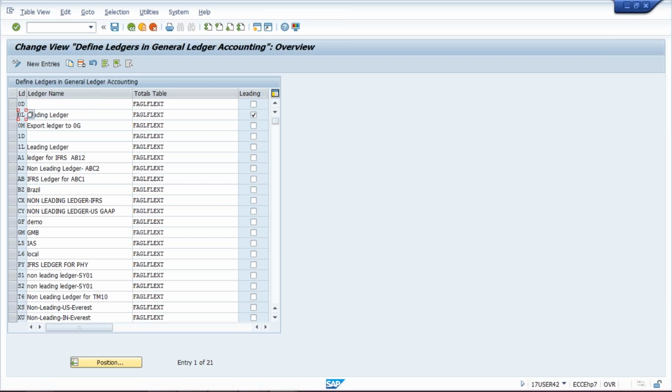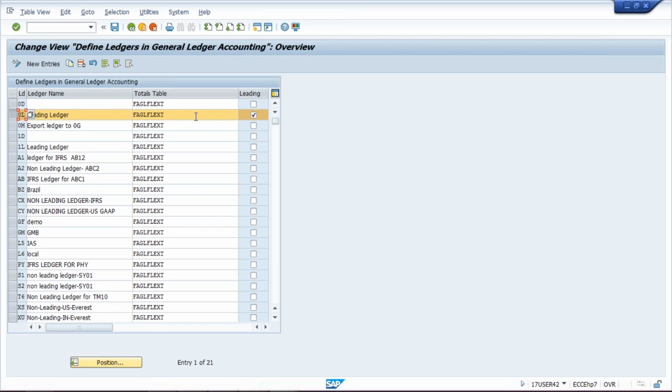Now guys, I'll tell you, whenever we do the configurations and whenever we post transactions, whatever transactions we are going to post, all these transactions are going to post in a leading ledger. The leading ledger is always 0L. This is created by SAP by default.